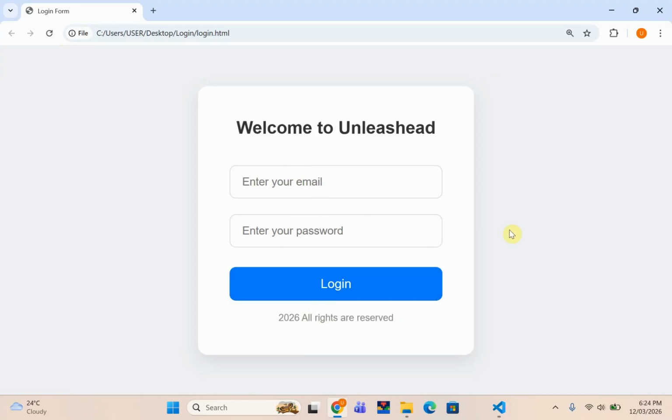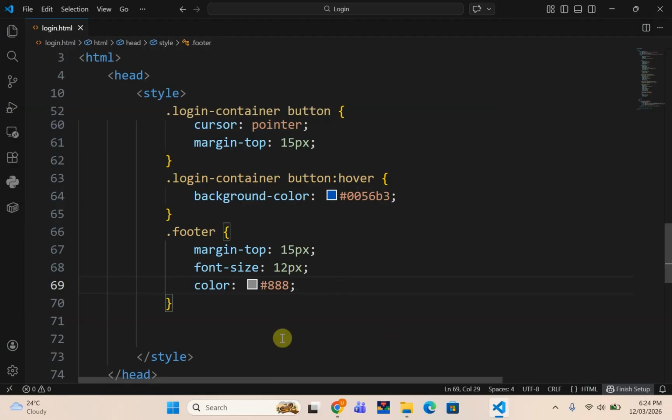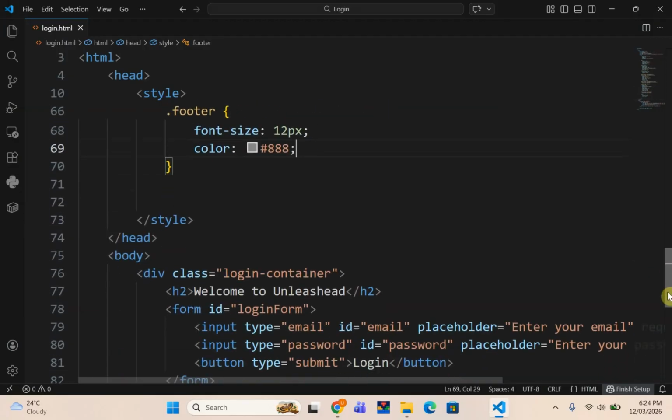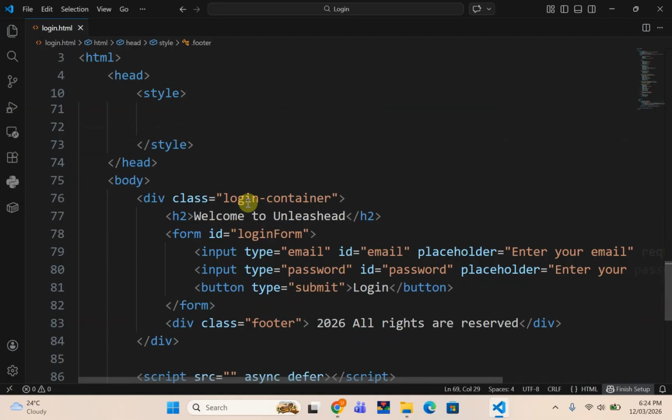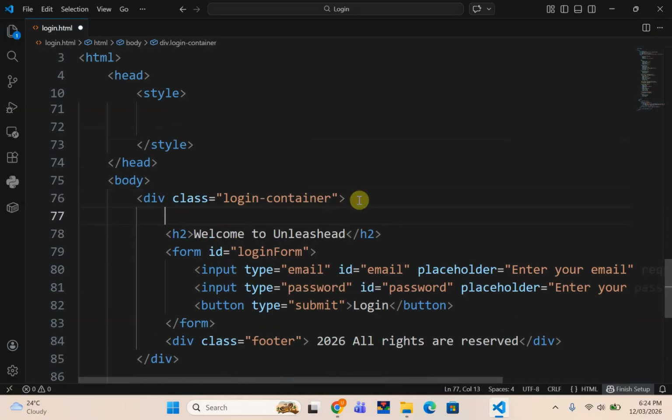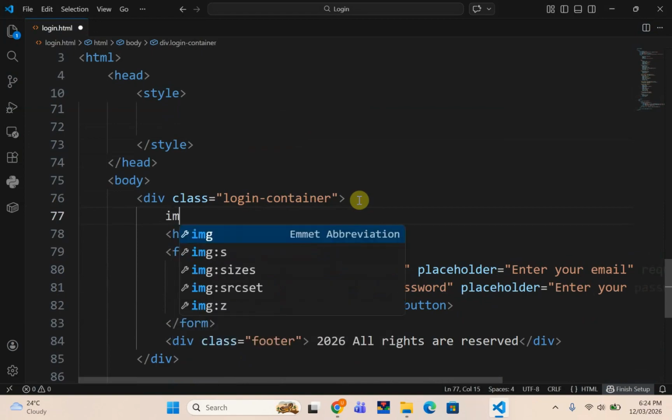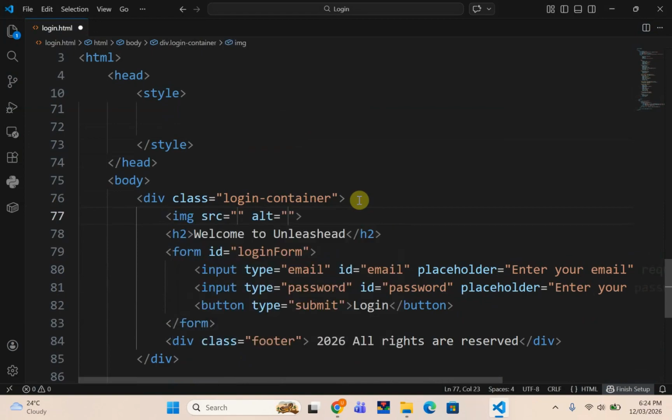So then we need to add the logo of our company. Let's add it in the container, for example here. Let's use image. So image SRC.